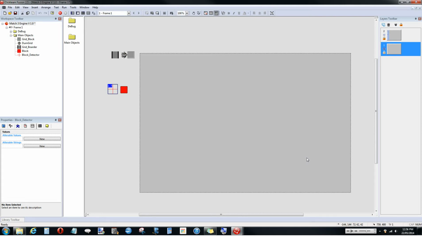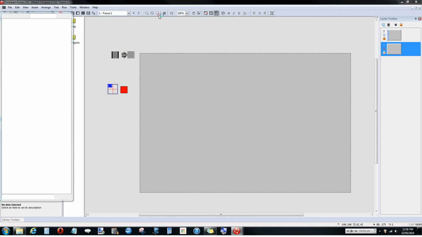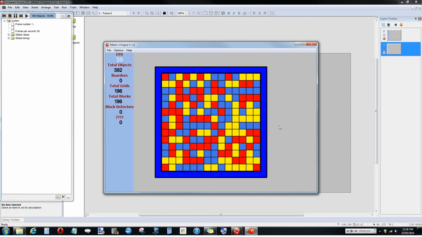Hey, okay, let's create a match system. So what is the match system? Well, whenever my mouse goes over a block, I want it to detect if the surrounding blocks match the same color. And then when I click on the block, it destroys all the surrounding matching blocks. And then, of course, later on, when I program it, the blocks will all fall down.